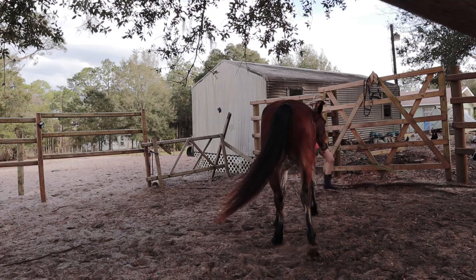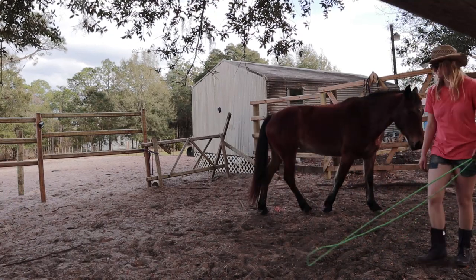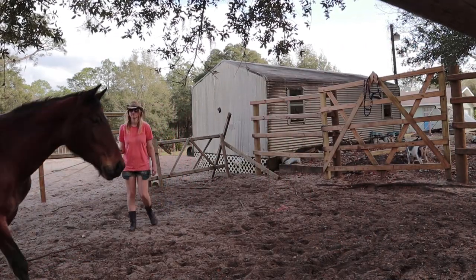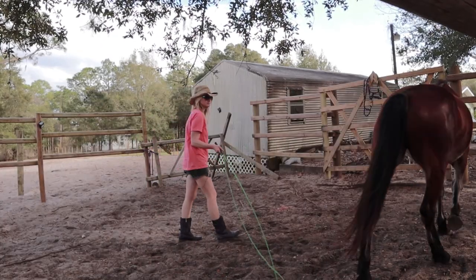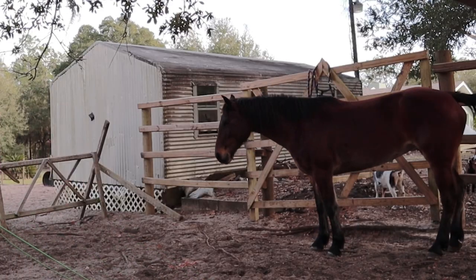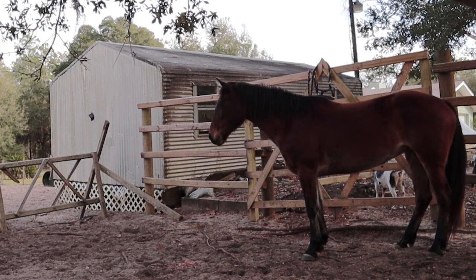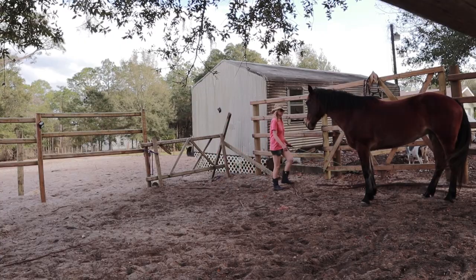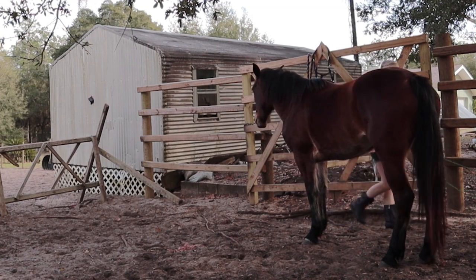This is a pretty solid example of how to make the right thing easy and the wrong thing hard. The horse is not punished for doing the wrong thing — it is simply just a more difficult task, so the horse decides to do the easier task. There are a couple of scenarios where the horse may find an even easier solution, and you need to know how to solve the problem without making it an event. If you find the horse circling you and then not coming into the middle when you ask, they can get stuck out there and take advantage of their ability to just turn their head to look at you without needing to spin.